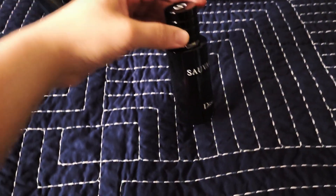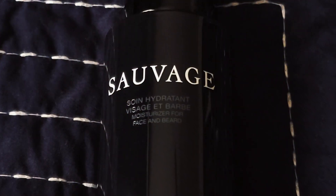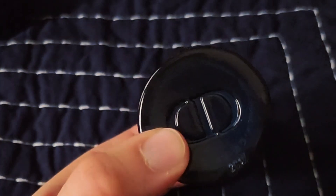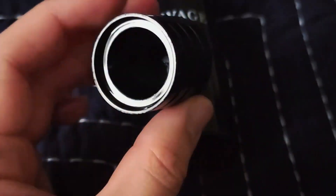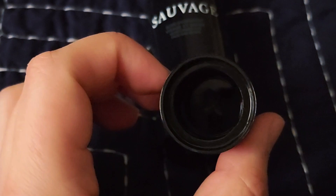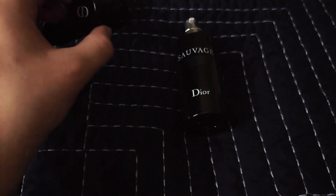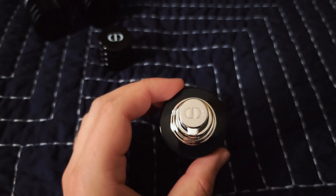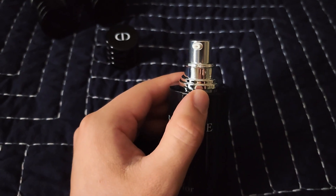Next up I apply the moisturizer. I know some people do this right after they wash their face, but this is the order and how I do it. This one smells a lot like the elixir and you will definitely get compliments if you wear it by itself. It is two ounces. After using this for a while my skin feels more moisturized and a lot softer too.